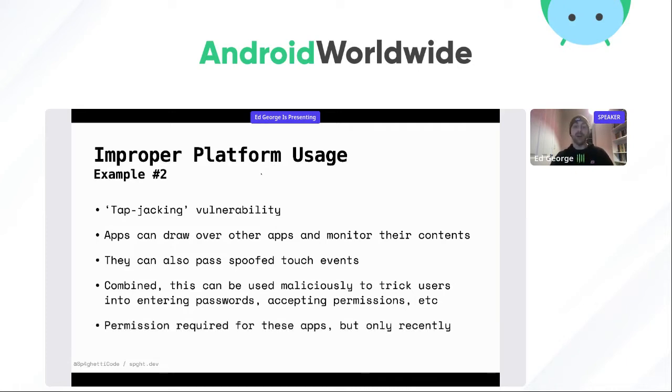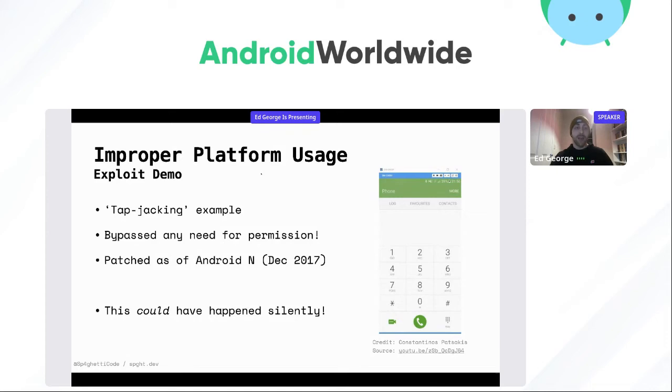Permission is now required for these apps, but that has only happened relatively recently. I found a really good video online I'd like to share. This was actually patched quite a while ago, in December 2017. But when this exploit was found, it allowed people to even bypass the need for permission.